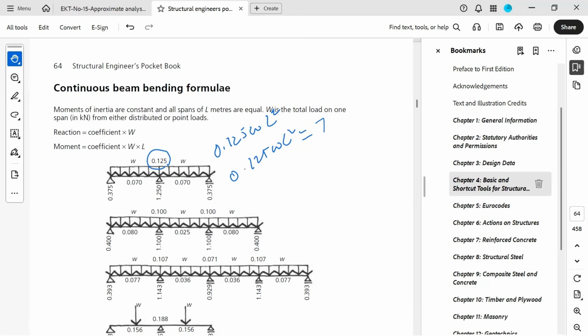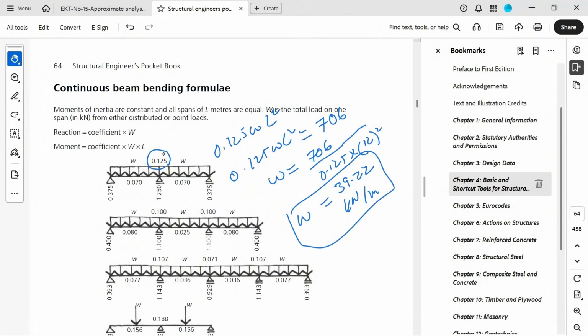In our case, the negative moment, 0.125 w L square, was equal to 706. From here I can find the value of w as 706 divided by 0.125 times L square. L was 12, the span was 12. And from here, w can be easily found: 39.22 kilonewton per meter.